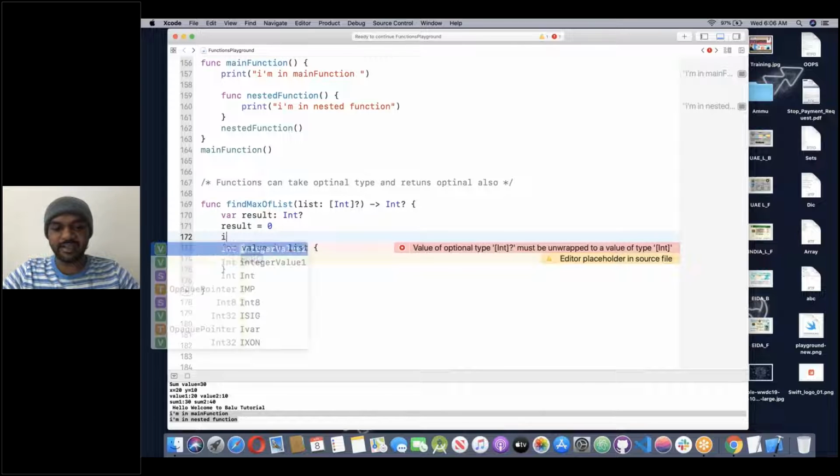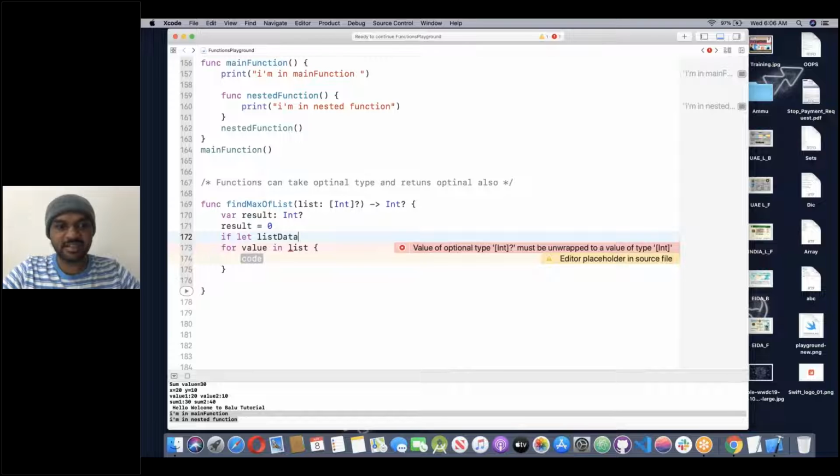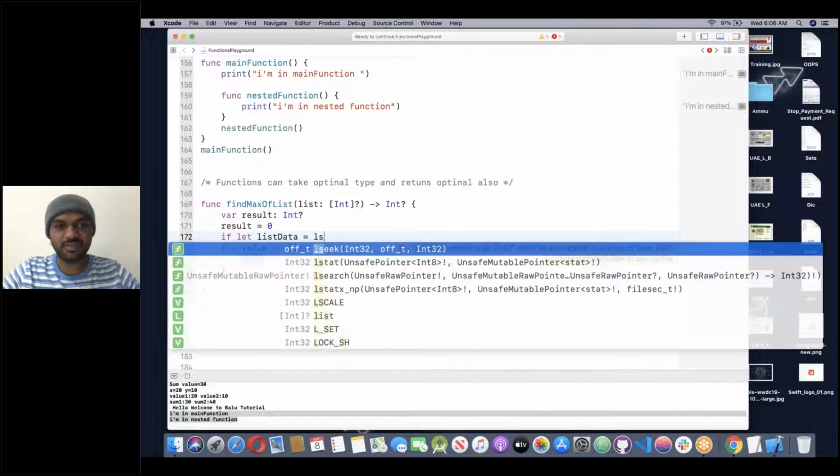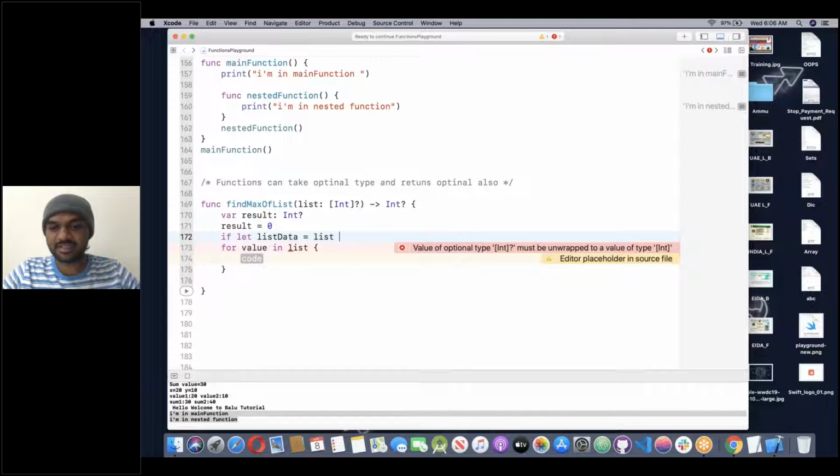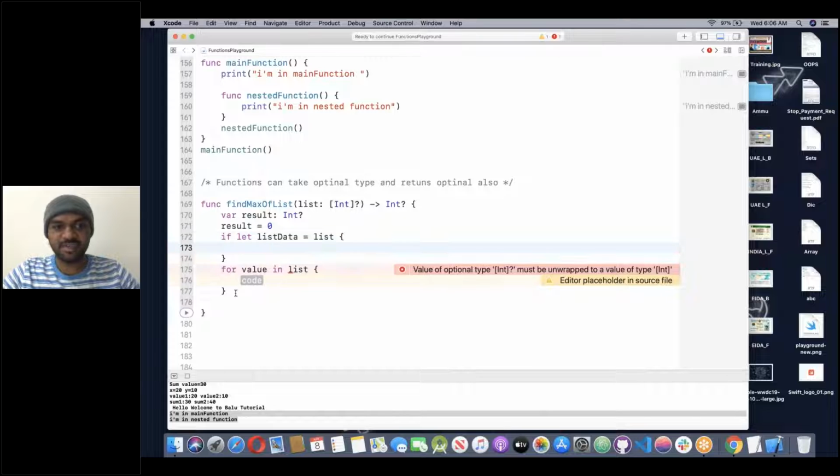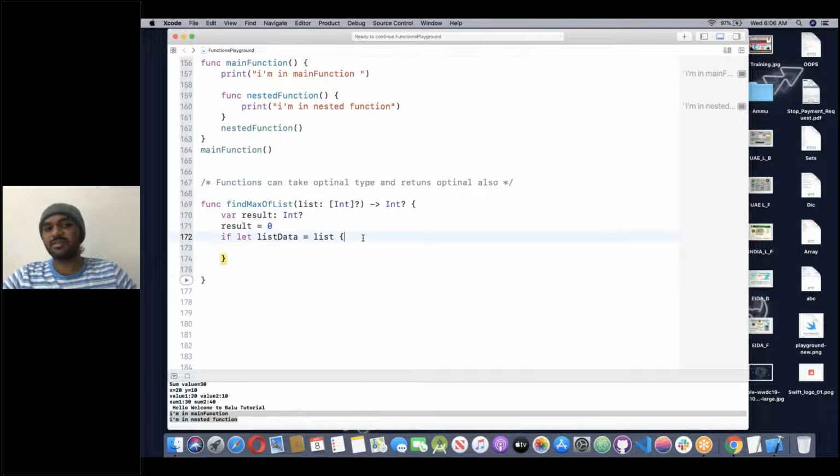Now I will use optional binding. If let listData equals list. What is this called? Unwrapping?